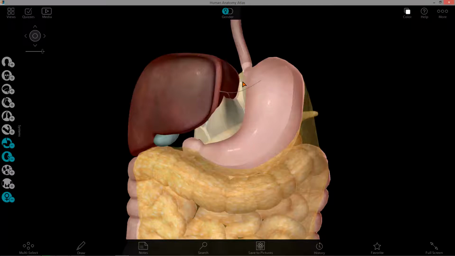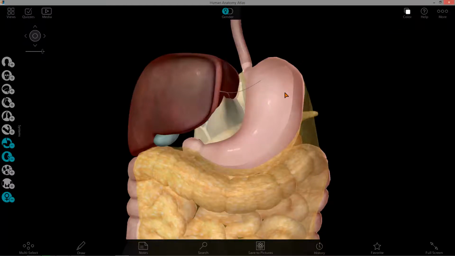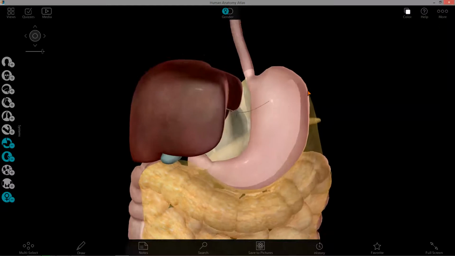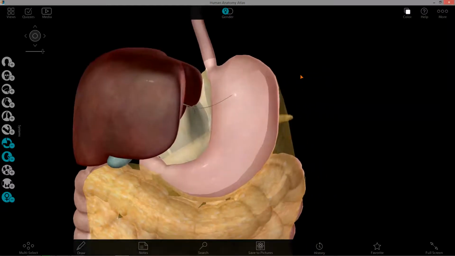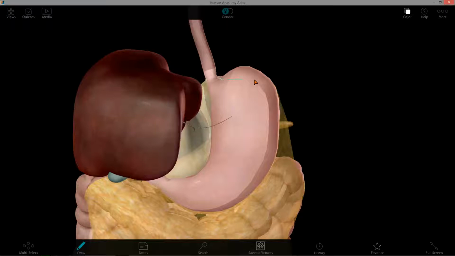Extending from the lesser curve is the lesser omentum, something I'll get to talking about here. But first I wanted to discuss the gross anatomy of the stomach. There is the fundus of the stomach, which is the superior aspect of the stomach, kind of roughly around here. It usually contains air, which is visible under the left hemidiaphragm on a radiograph or x-ray, an abdominal x-ray. You'll see kind of a dark area which represents air under the left hemidiaphragm.